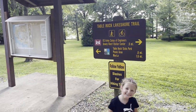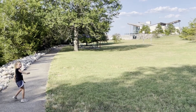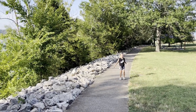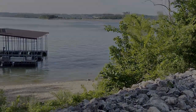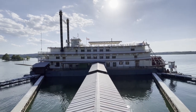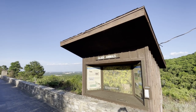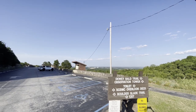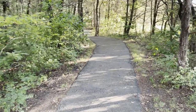Table Rock State Park Shoreline Trail is a paved trail that you can begin at the Dewey Short Visitor Center and wind around the beautiful Table Rock Lake. This trail is well loved by our family because you have gorgeous views of the lake and all of the lake life activities. It also winds past the Branson Bell Loading Dock. The Ruth and Paul Henning Conservation Area can be accessed from the scenic overlook up the hill from the Butterfly Palace in Branson, with several hiking trails ranging from 0.4 to 3.4 miles varying in difficulty.